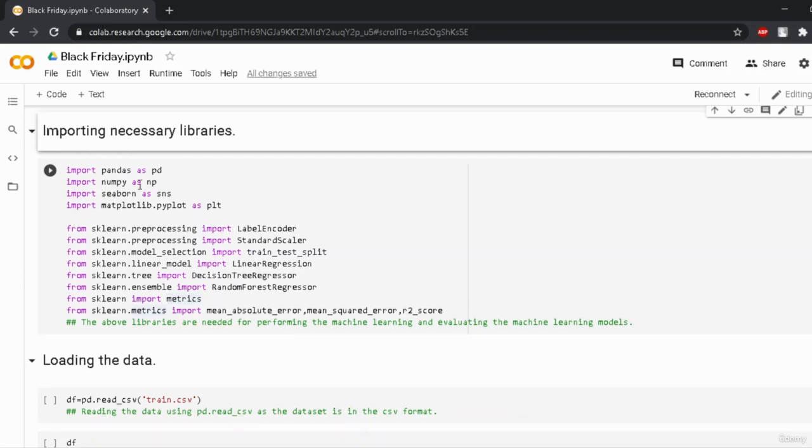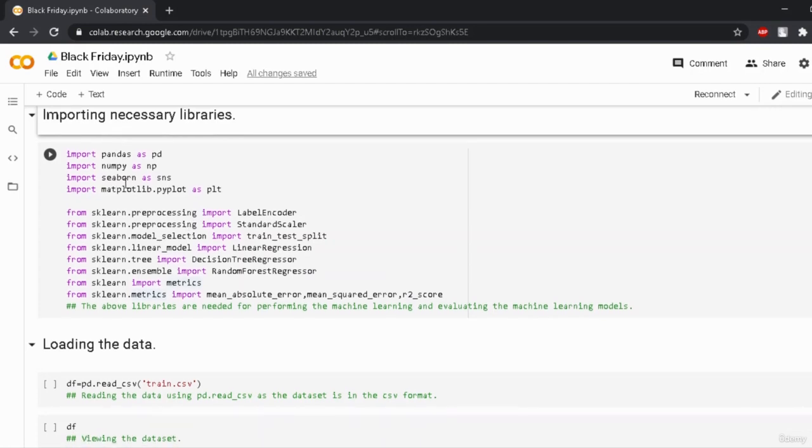Then we have NumPy, which helps us work with arrays. NumPy stands for numerical Python, and apart from working with arrays, it also has linear algebra and matrices.